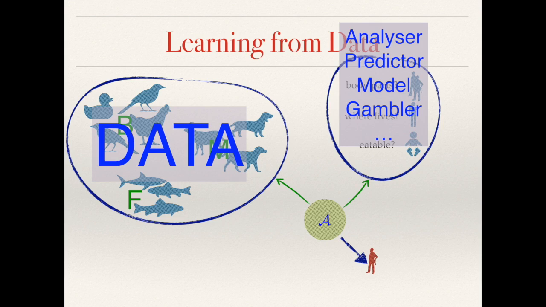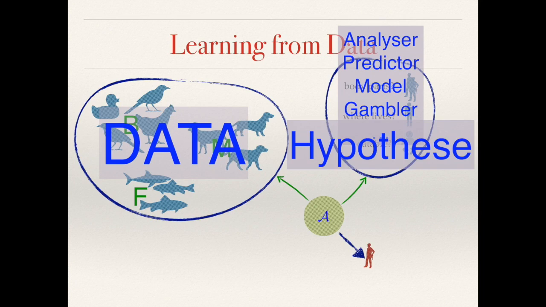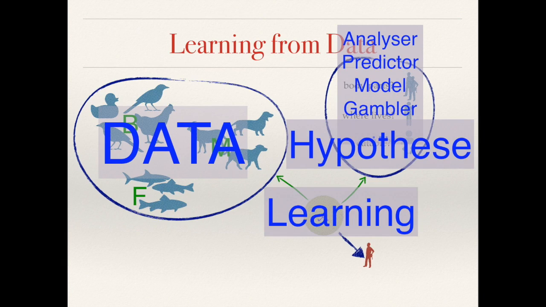We call them analyzer, predictor, model, gambler, guesser. We have a name for all those. They are hypotheses. And all possible hypotheses within consideration, we call them the hypothesis space. And learning is a process, in face of the data, to choose a good hypothesis that minimizes the risk of making mistakes in the given data set, or maximizes the reward you can obtain from the data set. And after learning, you will end up with one single hypothesis. You will use this hypothesis to deal with future observations.